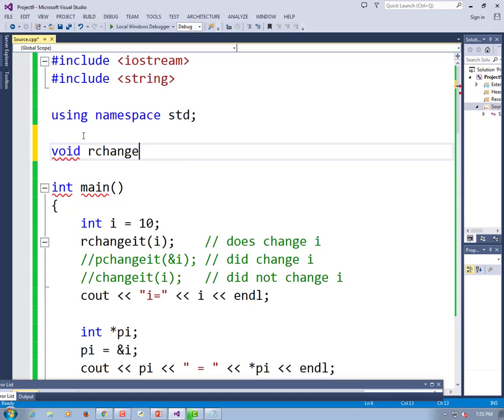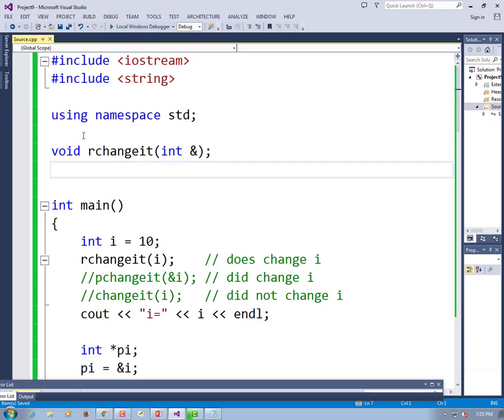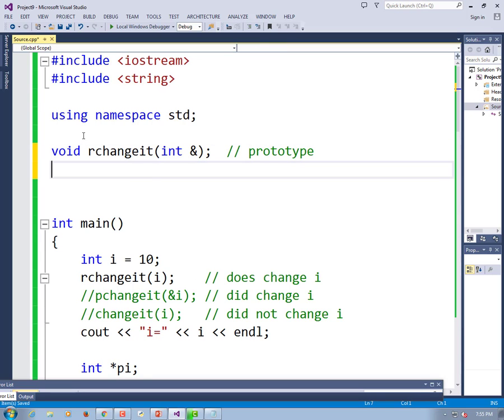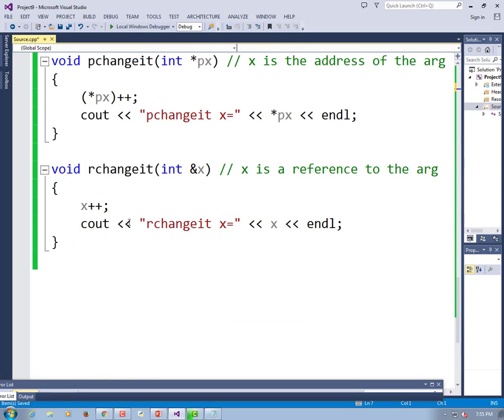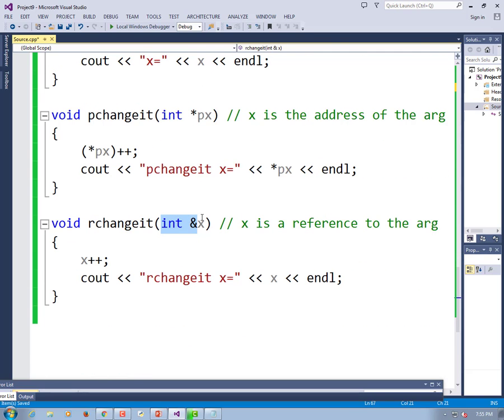rChange took a reference to an int. Is there anything wrong with putting the variable name there? No, not at all. In fact, I prefer it. But you don't have to. I was just saying, I guess if you didn't know what the variable name was. Well, when you actually write your function itself, you better give it a name or else you're not going to know.